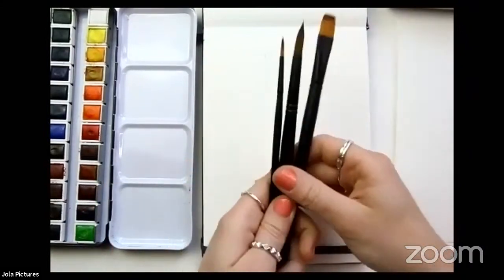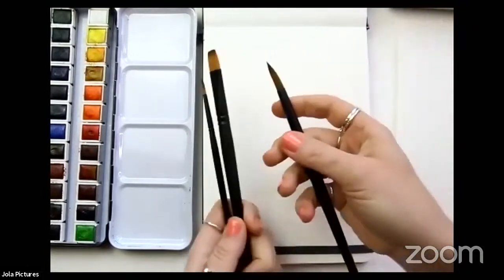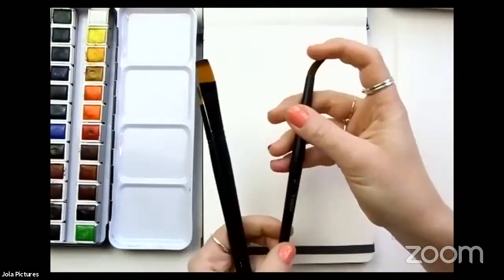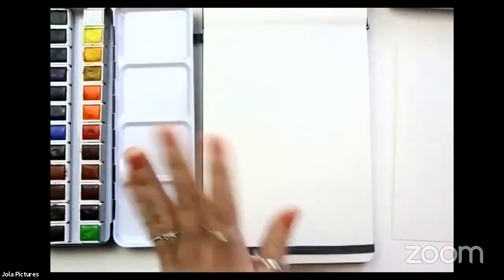I'm using the Etcher brushes today, and I usually go for a round brush when I'm mixing colors from my palette, just because I quite like the shape. It's got a nice point, so I can mix my colors quite easily.